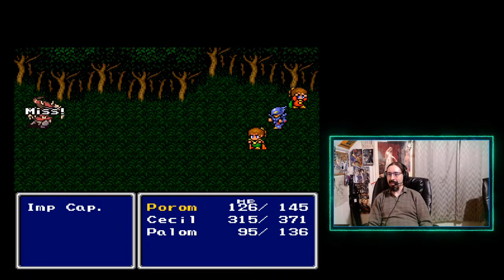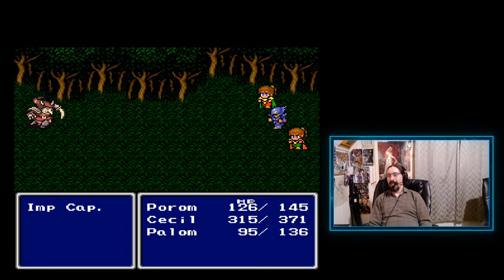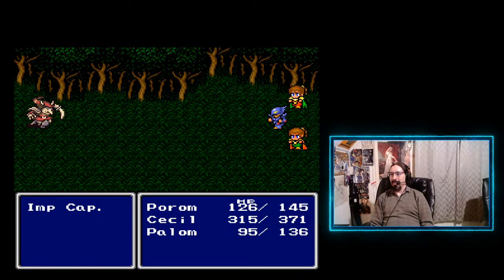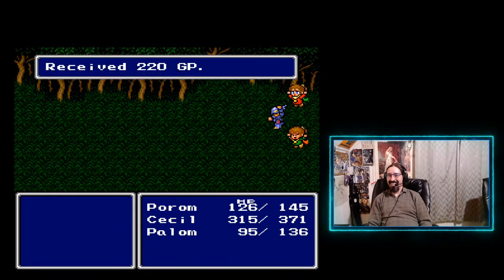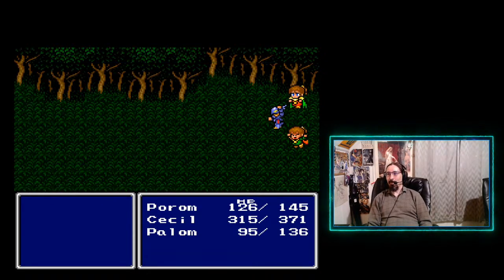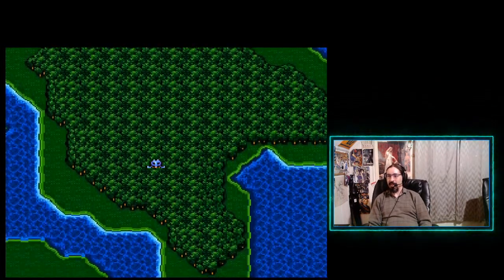No, you can give me hints and tips, that's fine. Especially if you know a good way to gain gold right now. Because again, while Rosa might be interested in a naked Cecil, that is not something that I've signed up for.